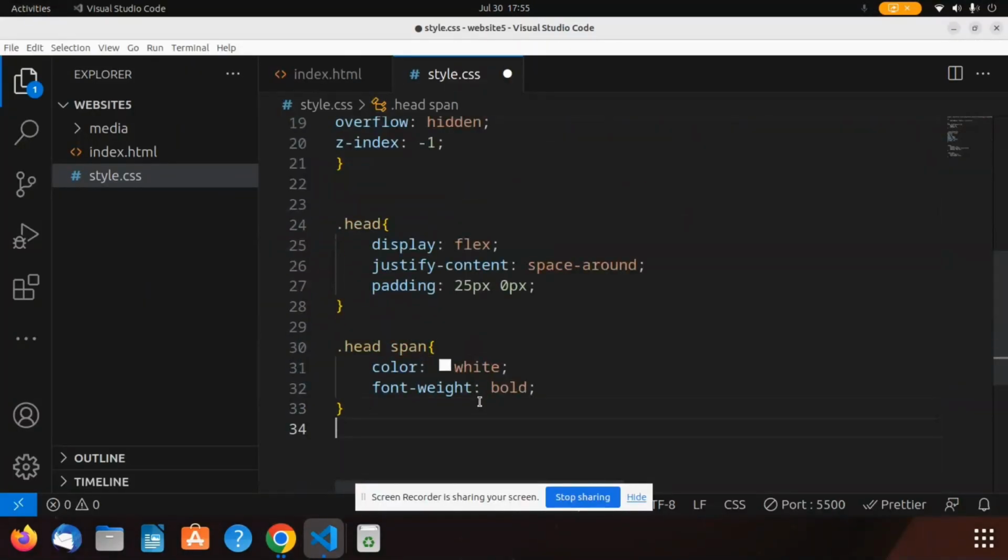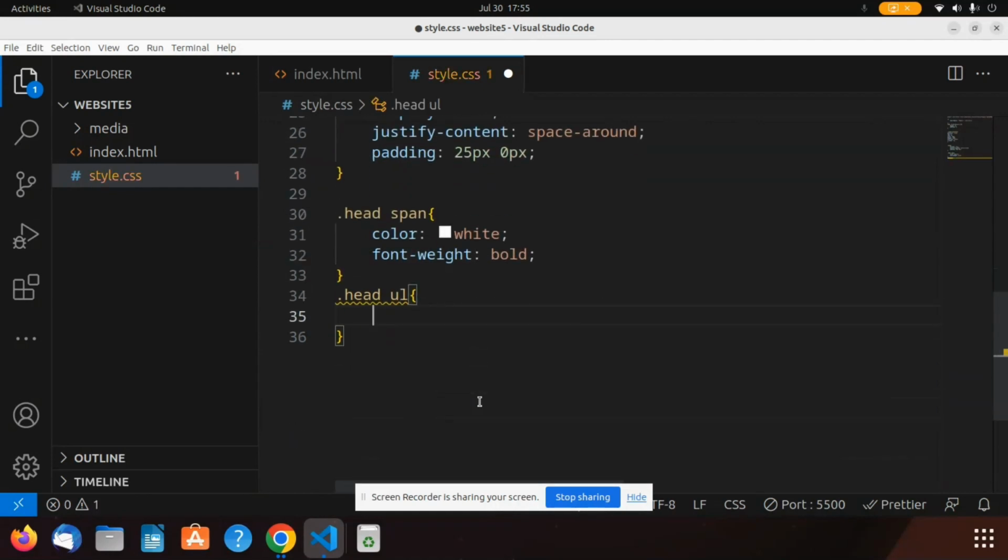Now let's add styling to this UL element. Head UL, list style type none.